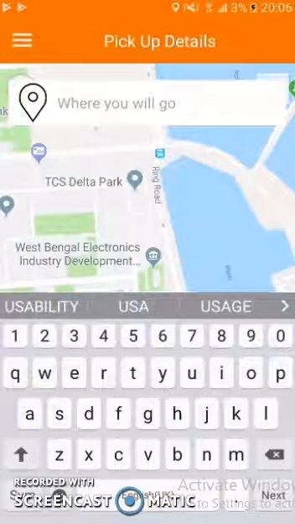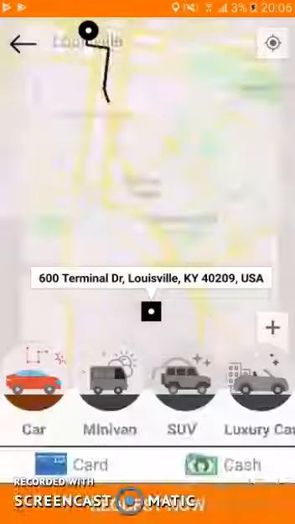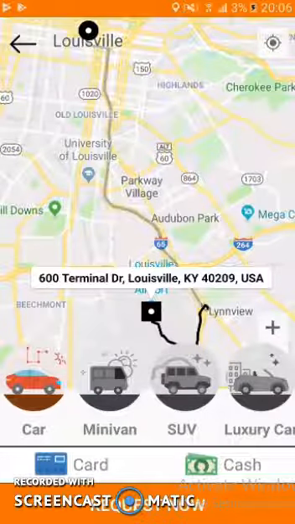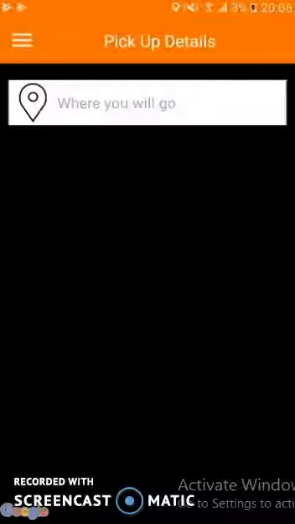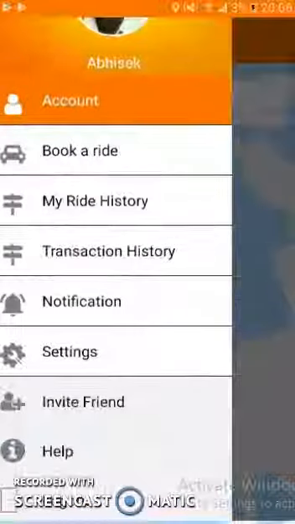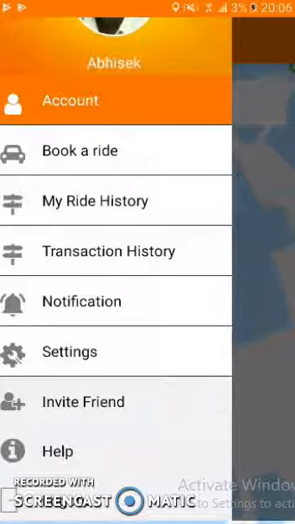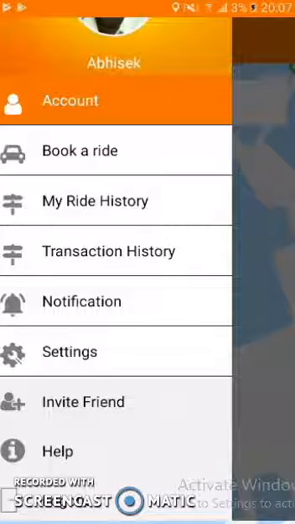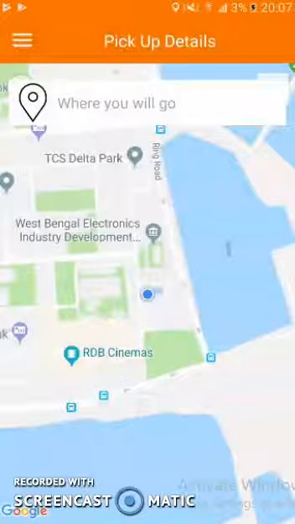After selecting those fields, the app will predict a route through which the cab will travel, and there are 4 cab options from which the user can select one. There are 2 payment methods, one is card and one is cash. The user can select one of these, and for the card method we have used Stripe Payment Gateway. This app has many more features, as you can see. The user can also invite friends directly by sharing the link of this app. To keep the video short, I cannot explain all these features to you, and I request you to please check all the features in brief, for which I have provided this app's link in the project description.